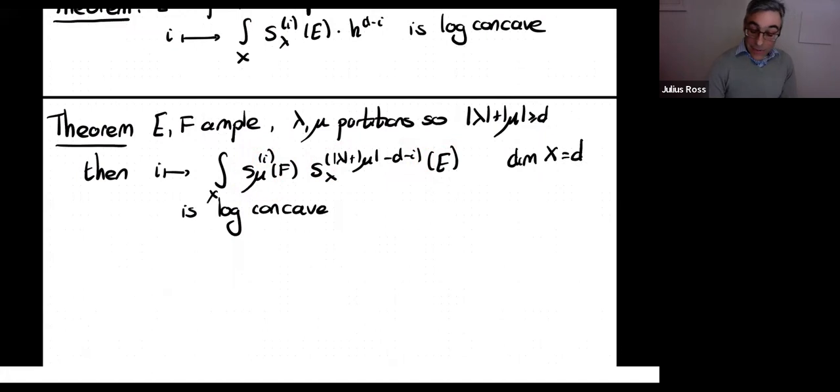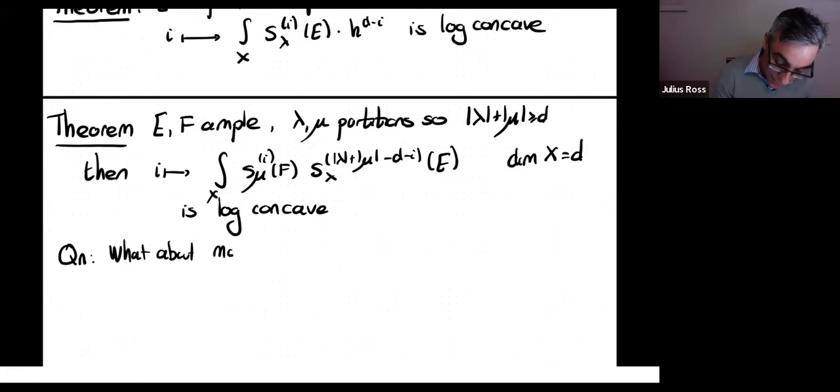So I've now again given you a number, and again, this thing is log concave. Maybe that's the strongest statement I can give about log concavity for these ample vector bundles, and it proves all the things I've already said. That's kind of nice. I like that one. And here's a question that I don't know how to answer, but I'm not sure how hard it is.